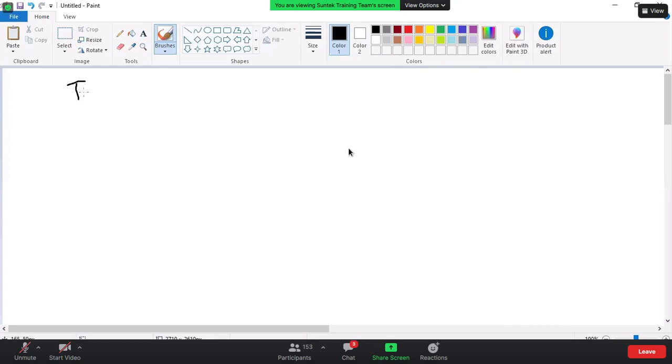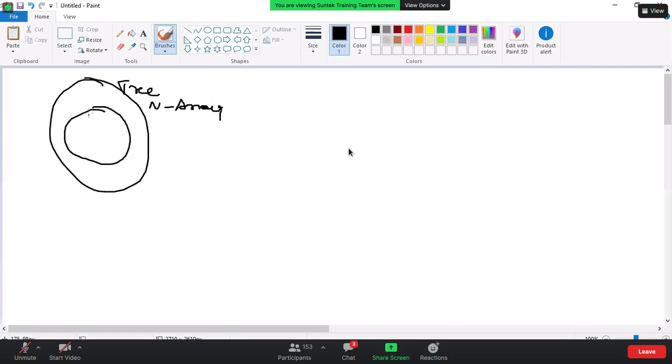So under trees we had, if this is tree, the subdomain n-ary tree. Under this there was a subdomain known as binary tree. So under this we will have one more subdomain known as BST. Okay, BST. So this BST is nothing but a binary tree first of all, but with some restrictions. The order of the elements is different.